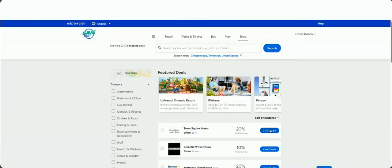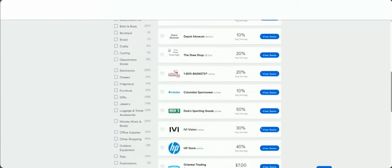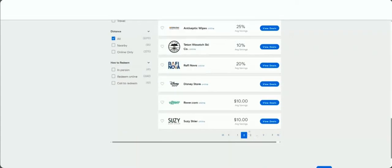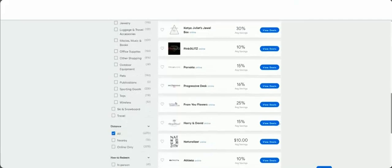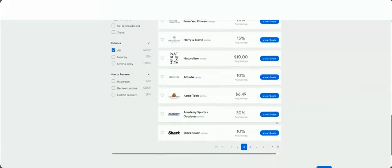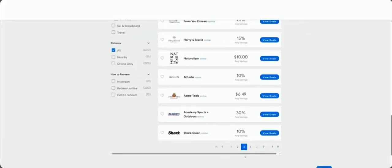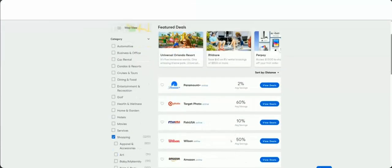All right, so again, I could go through this all day. There are so many savings in here depending on what you're looking at. Gift baskets, okay? That was good for Mother's Day. Flowers, there are discounts on flowers. All kinds of stuff. Cosmetics, perfumes and colognes, watches. I mean, you name it, you can get really, really good deals. Athleta Online, these are workout clothes and stuff. Shark too. They have some pretty good deals sometimes if you log in here, as opposed to going to your Walmart to buy a Shark, you can do that.